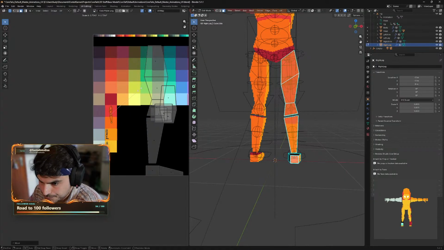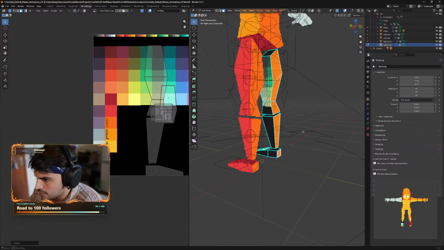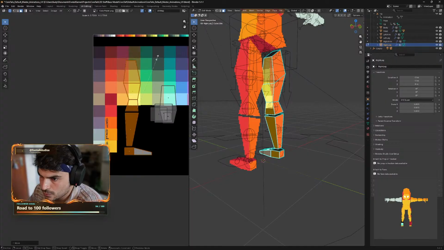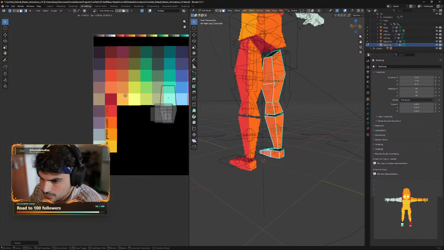Back part. Again, I'm just grouping those sides together, because later this will come in handy to texture it like I want it to. Okay. There we go.